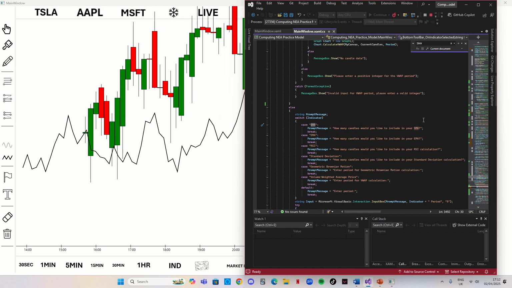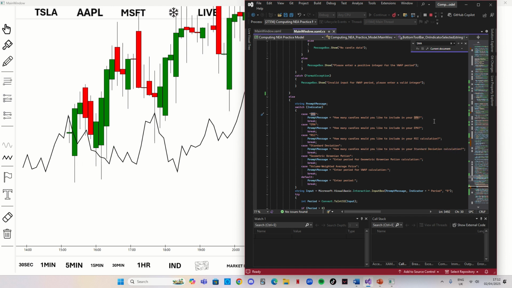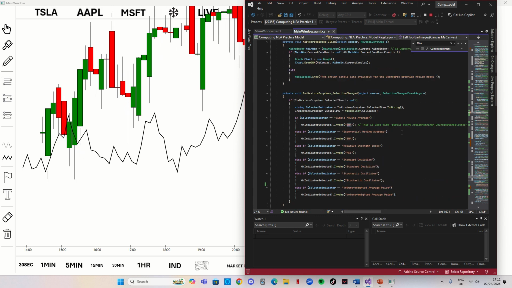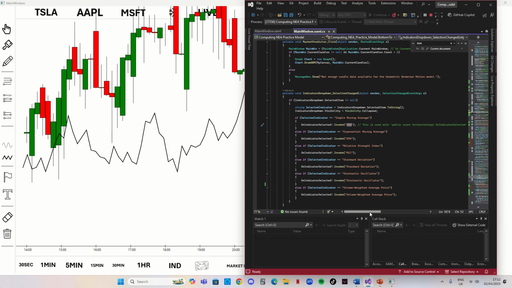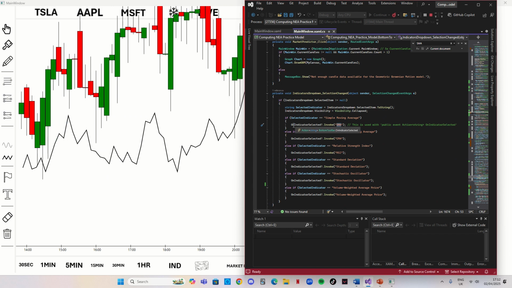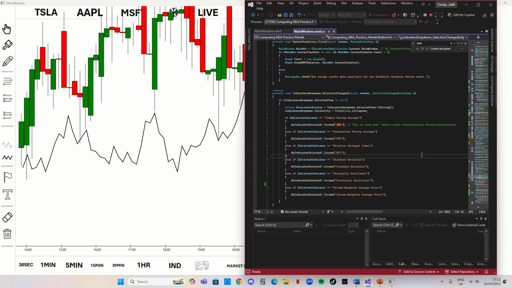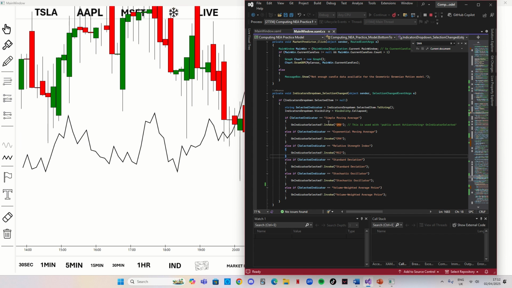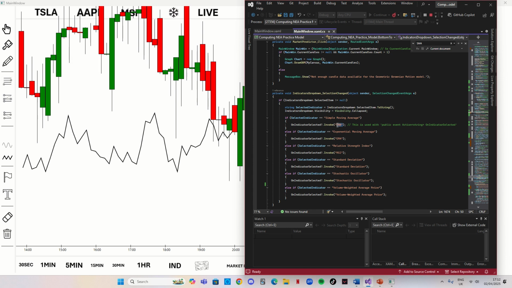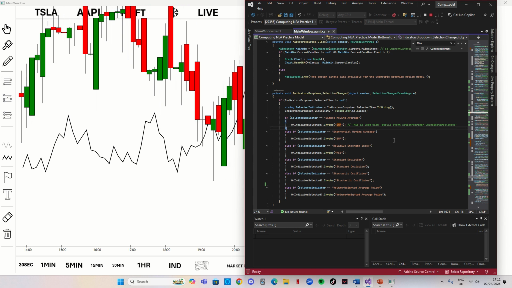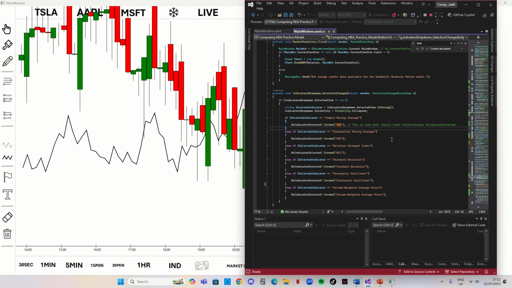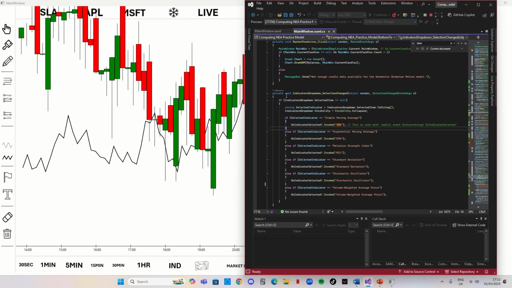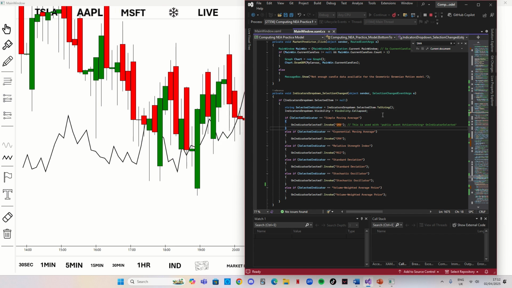SMA. Oh yes, that was the prompt using the case statement, and then draw SMA. Oh yeah, this is a little bit of code that I found on Stack Overflow, and it basically means that when the indicator is selected, it does this in the brackets, which was like the tag that I used. So that was a nice bit of code from Stack Overflow that I found, which was quite useful and made it very simple.